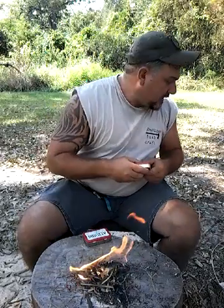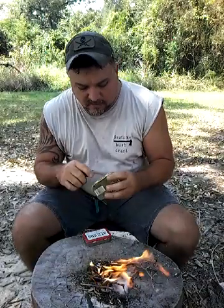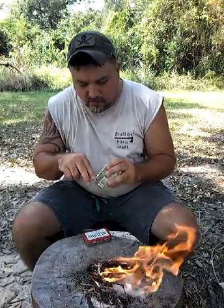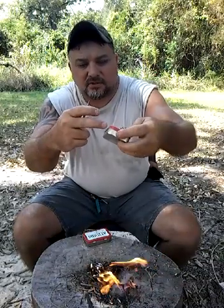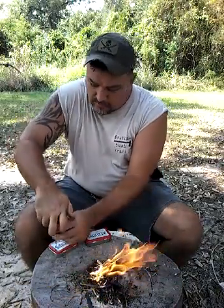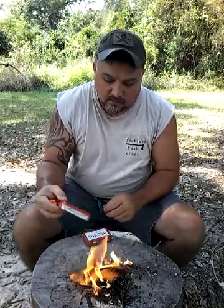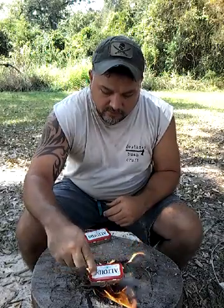Now, on these Altoids tins, let me get this out of my pocket here. You have to look in the back where the hinge is, and you should see a little gap. Some of these tins you don't have to poke a hole in because it's already got a gap or whatever. But just for purposes, I'll poke a little hole in that one, and I'm gonna set it right here on this fire.